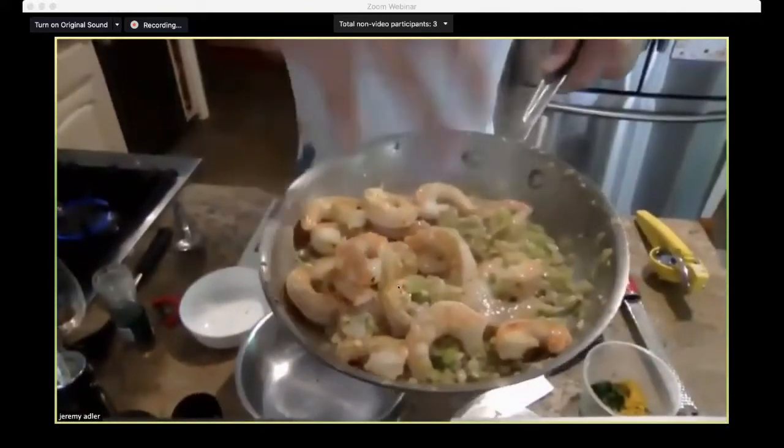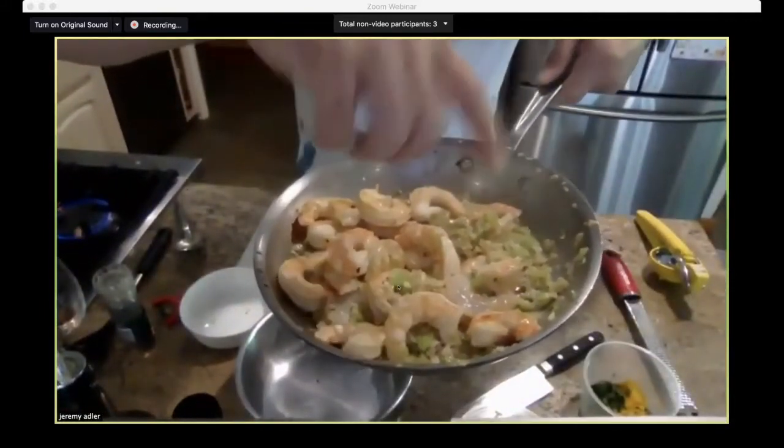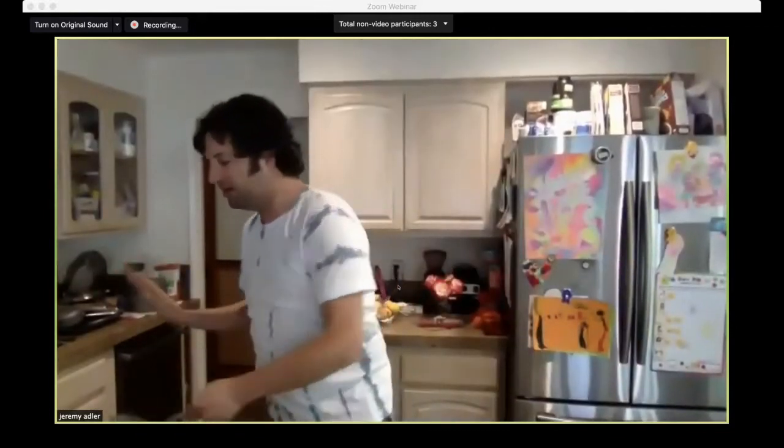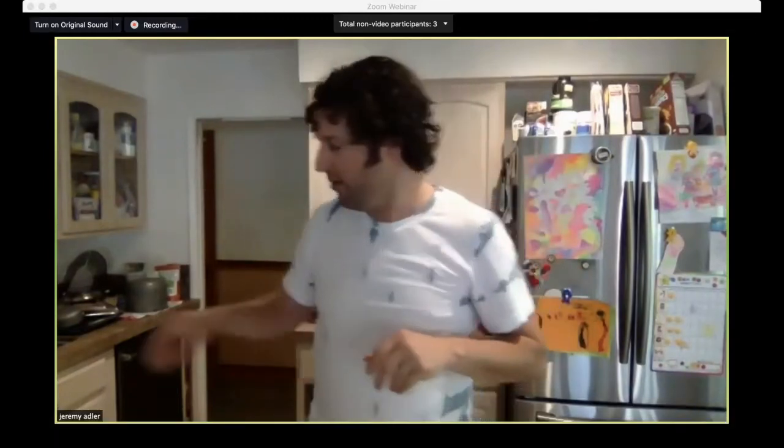We got shrimp that are curled, okay? Some of them aren't cooked all the way. That's okay. I'm stopping. I'm done. I'm turning off the fire and I'm going to wait for the pasta to be done, right? Because when I add that hot pasta, I'm going to add some pasta water and some butter. I'm going to emulsify those things together. Emulsify is a fancy term for mixing it up so that the water, the butter, and some oil go together to make a thicker liquid.